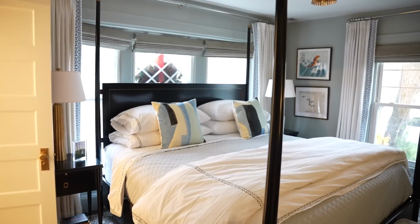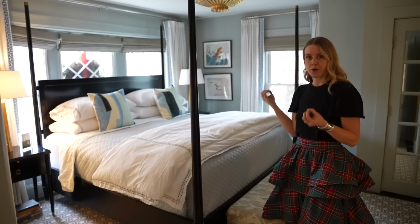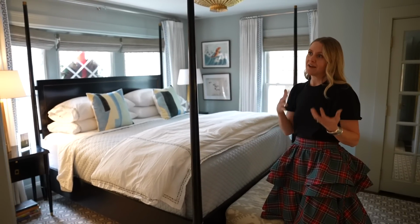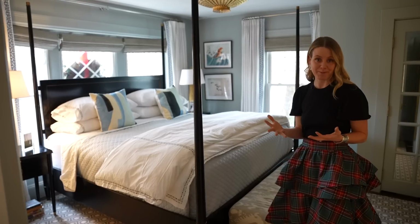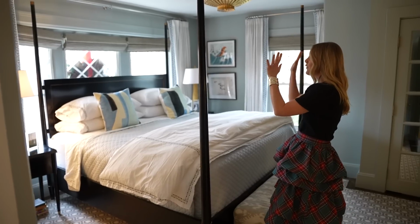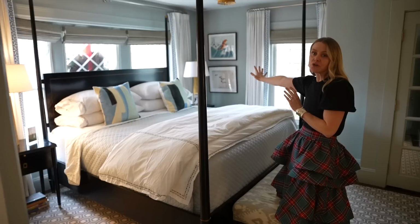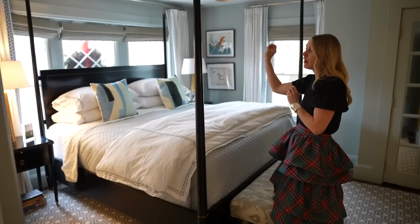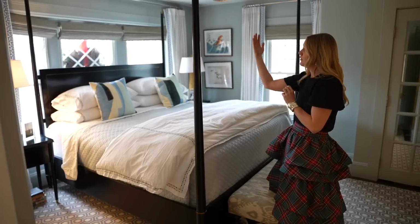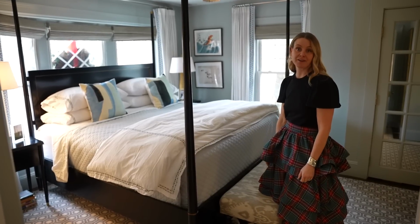Putting a big king bed in an older home, the tricky part is, where do you put this huge bed? Because 100-plus years ago, they didn't have big beds. And I have to have a king bed. So we put it up against this bay window, this traditional front with 100-plus-year-old glass, put in a double pane to insulate, and it works perfectly right in front of the windows.